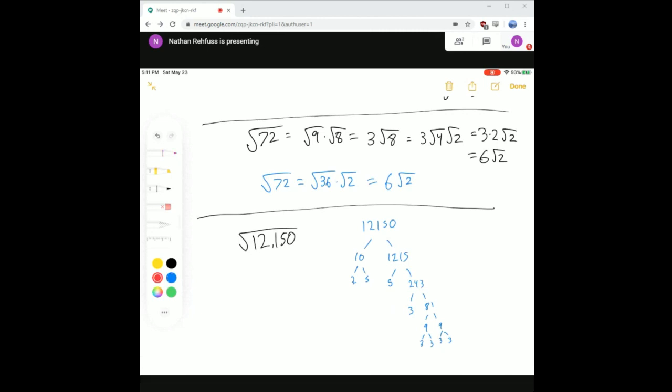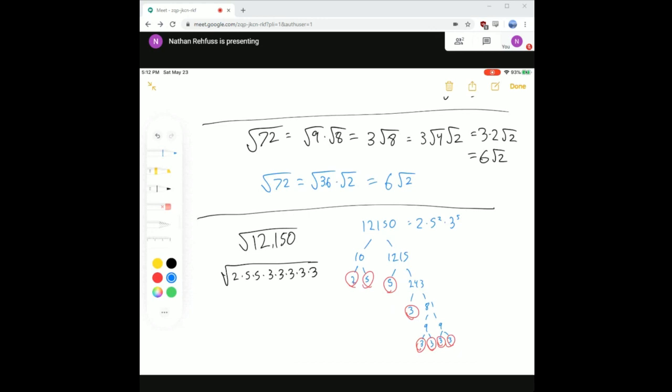So I want to collect all these leaves, and this is the bottom of our factoring tree. We've got 2, we've got 2 5s, and we have 5 3s. So 12,150 is the same as 2 times 5 squared times 3 to the 5th. This is called a prime factorization. Every integer has its own prime factorization. You can always factor an integer into primes. It's a handy thing to do.